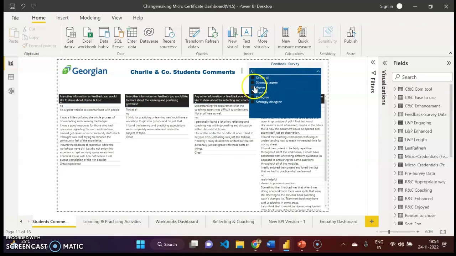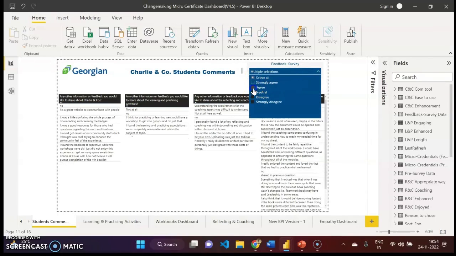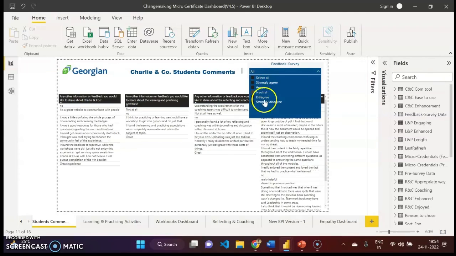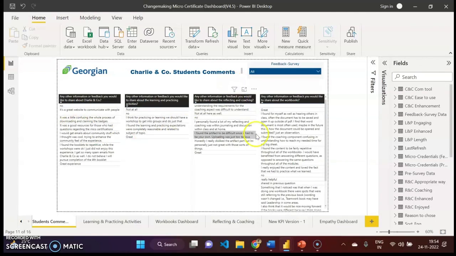And here you can see we have applied a filter with all the categories which were given in the form, and we can directly filter according to the form, and the comments display according to the feedback survey.